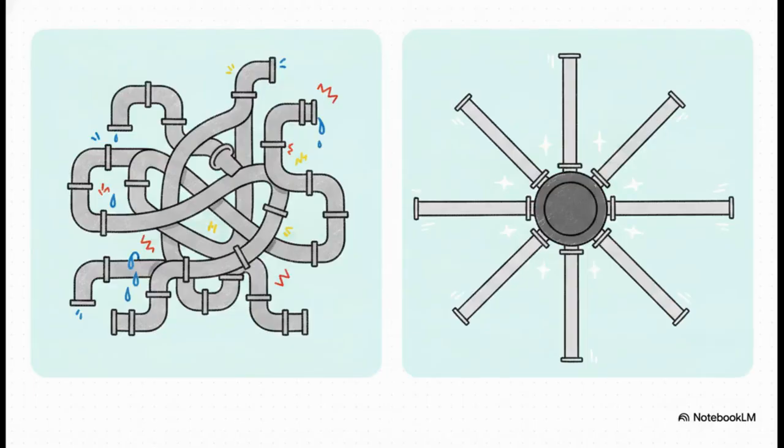Just look at the difference here. Prop drilling creates immense architectural pressure. It's a tangled, leaking mess of unnecessary connections that's multi-step and heavy on friction. Compare that to the centralized elegance of lifting state up. It literally turns a multi-step nightmare into a modern, highly efficient plumbing system where every endpoint gets exactly what it needs instantly. By keeping the state centralized, you ensure that any updates to the data instantly re-render only the specific components relying on it. You aren't forcing arbitrary layout components to reprocess data they don't even use.